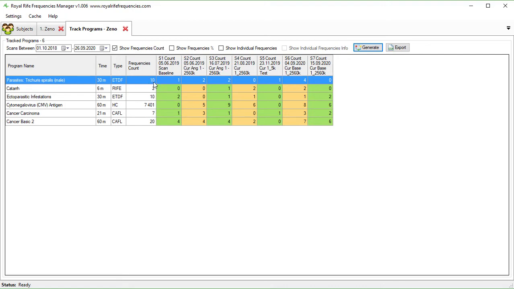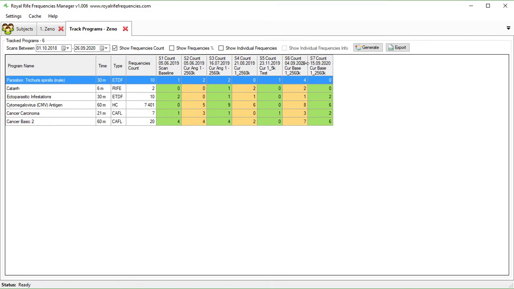So in this program you have 10 frequencies, and that scan responded with only one frequency. In that scan 2 frequencies, in that scan 1 frequency, in that scan 4 frequencies, and here I had no responses at all, because I was doing treatment between these two dates. As you can see here, S stands for scan, the number of the scan, and between these dates.